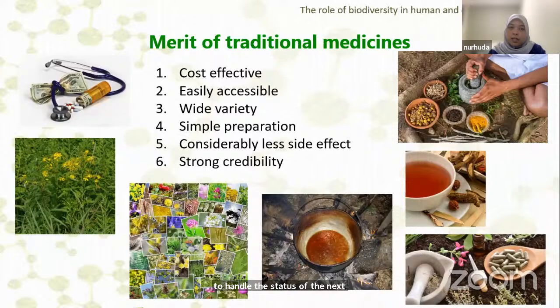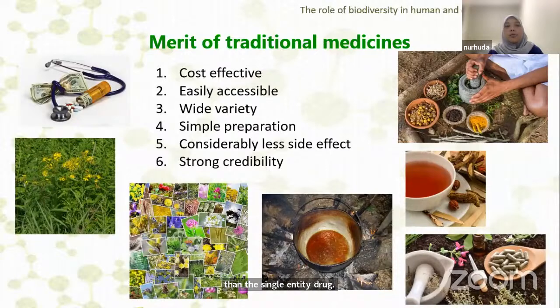Okay, and then it's considered to have less side effects. This is part of a belief that it has less side effects because it's natural, which is not necessarily true, not always true. But considering that the active material is very small in the plant, in a raw plant, or even in the extract, the side effect, if any, would be lower than the single entity drug.